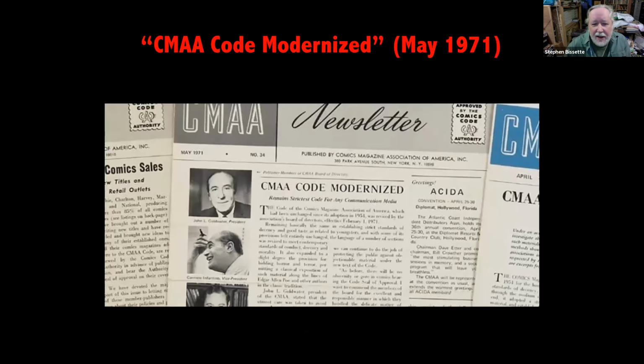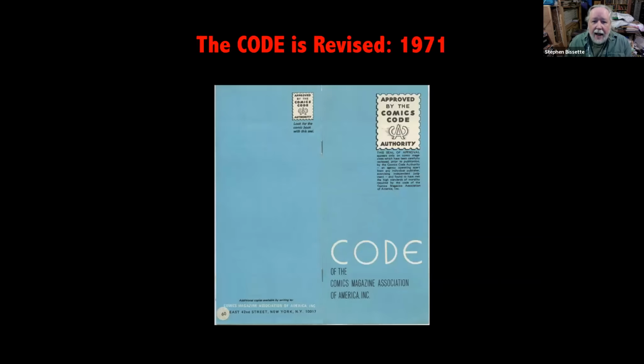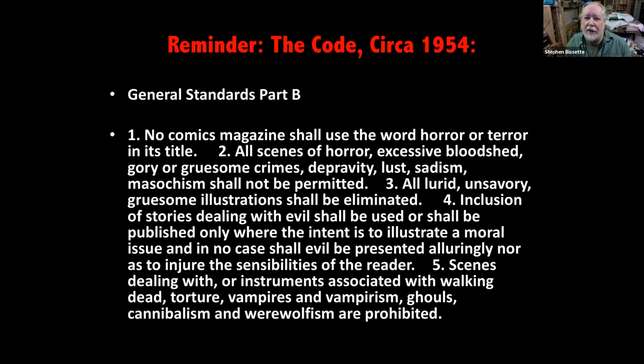So May of 1971 is when the Comics Code Authority revised and released the revised code. And there was a booklet that was distributed to everyone in the industry and to news vendors and anyone involved in handling comic book retail and sales at this time. And in there, they revised a portion of the code that led directly to the creation of the character of Swamp Thing. So this is Reanimation number 1, if you're paying attention to the reanimation aspect of this talk now.